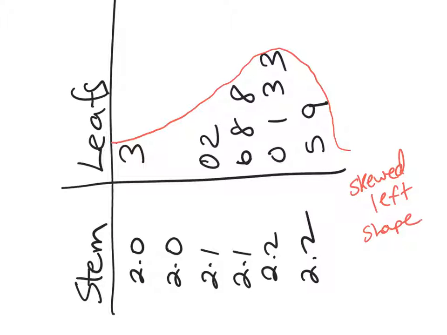Now, the other thing that I can do is find the center of this data. So not only do I have a nice sketch here, but I also have this data in order. So I can find the median of it. If I look at the data, I can either find the median from here, or I can go back to my original stem and leaf plot to find it. So I think I'll have you go back to the original stem and leaf plot. It might be a little bit easier to see.